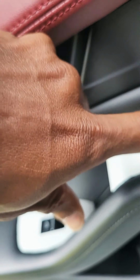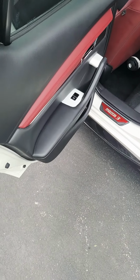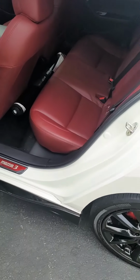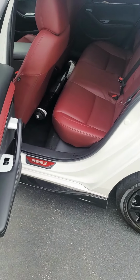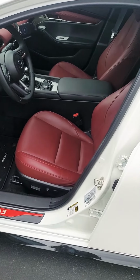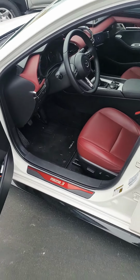And then this is coming out, I guess. It's not supposed to look like that. I did it in a rush, I'm not gonna lie, but anyway, nobody sees it on the back anyway. That's exactly why I got a hatch, because nobody ever sees the back seats. It's only me and my daughter, and she'll soon probably be moving out, so it'll probably be just me. If I find a girl later on, if I have time for it, then she will be sitting there.